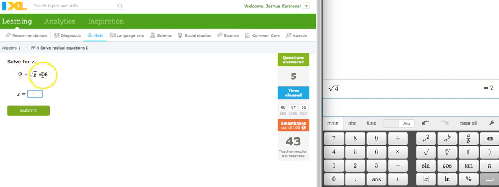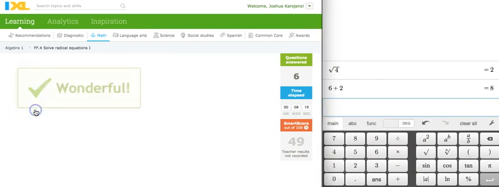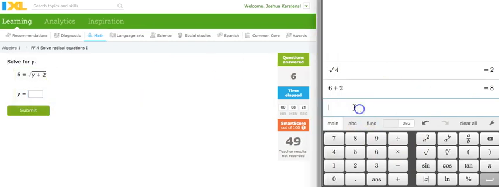Okay. All right, so right here, you solve this using algebra. I would get the square root all by itself. I'm going to add 2 to both sides. So on the right side, I would have 6 plus 2. So then basically, it would be the square root of z equals 8. So I would need a 64, I believe. There we go. Okay, again, where did I get that from? I took 8 in my brain, and I squared it. There you go. Okay, ooh, these are good ones.